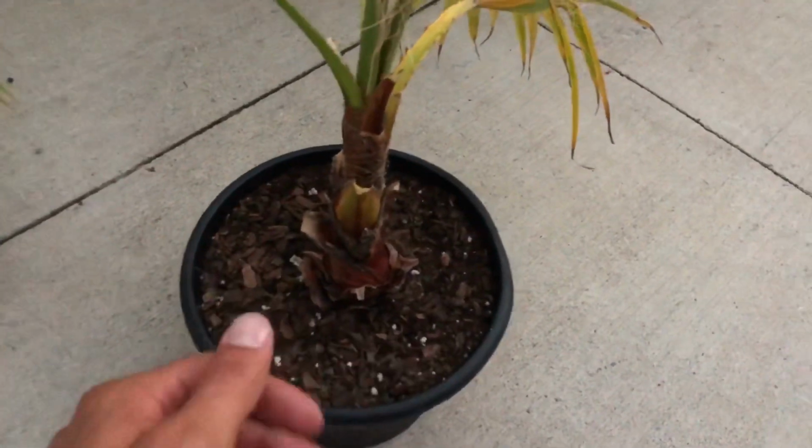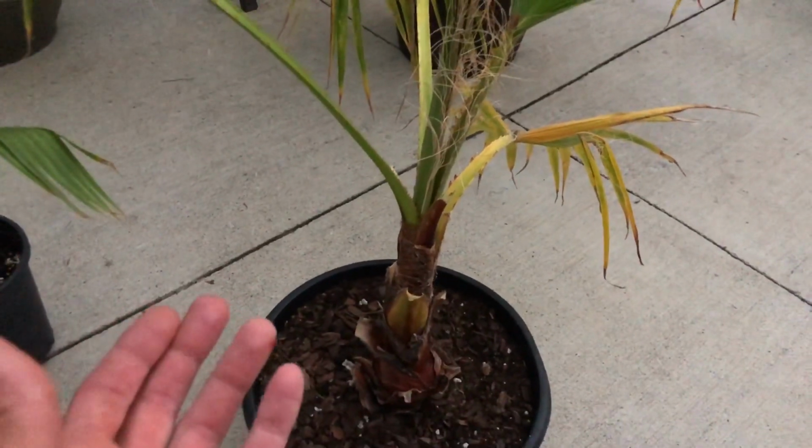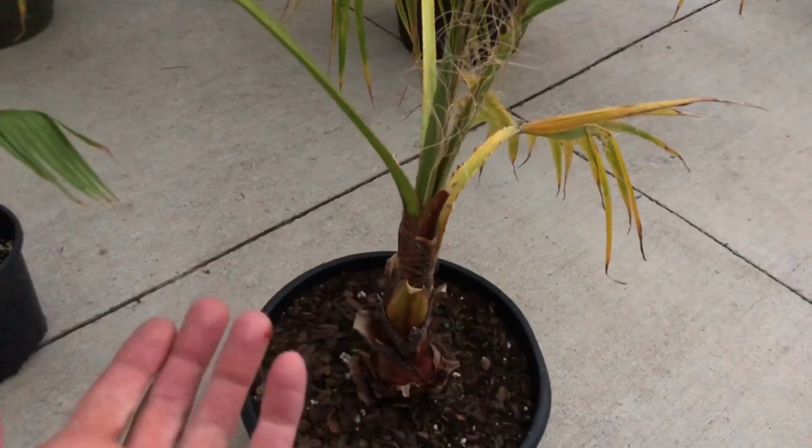If there's lots of roots all around it, with a Mexican fan palm, they grow so fast, you can be repotting them very, very frequently. Like, I can repot these 3 times a season in southern Ontario, Canada.